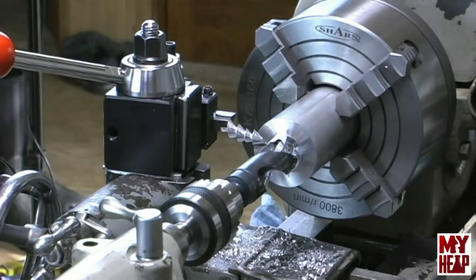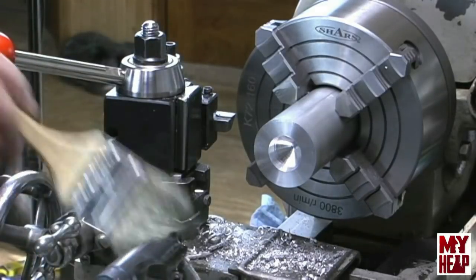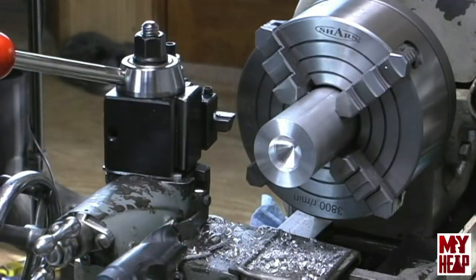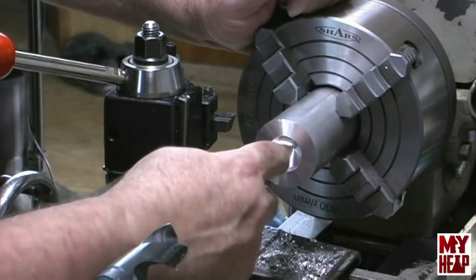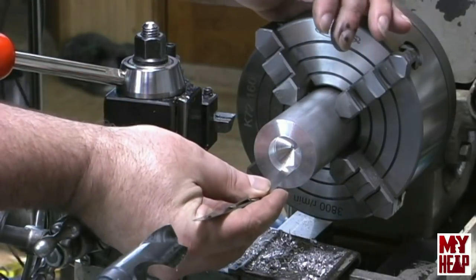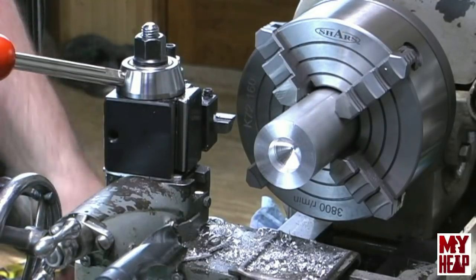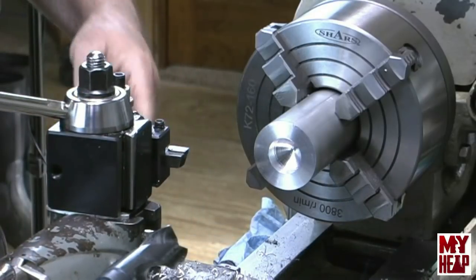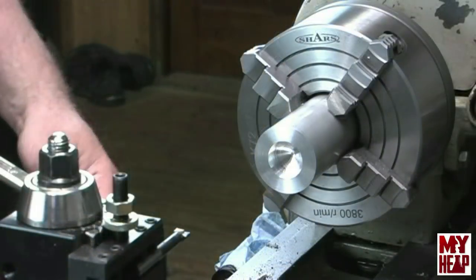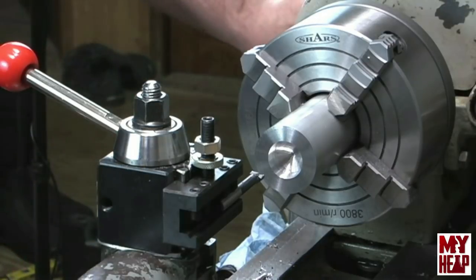It's pretty chattery from drilling, but since we're going to bore it out it doesn't really matter. The depth looks right at about three-eighths of an inch. I have the boring bar set up now and I'm going to take passes until I get it to an inch and a half. I'll take a few passes now and probably pause the camera, then finish it up, but you'll get the idea.